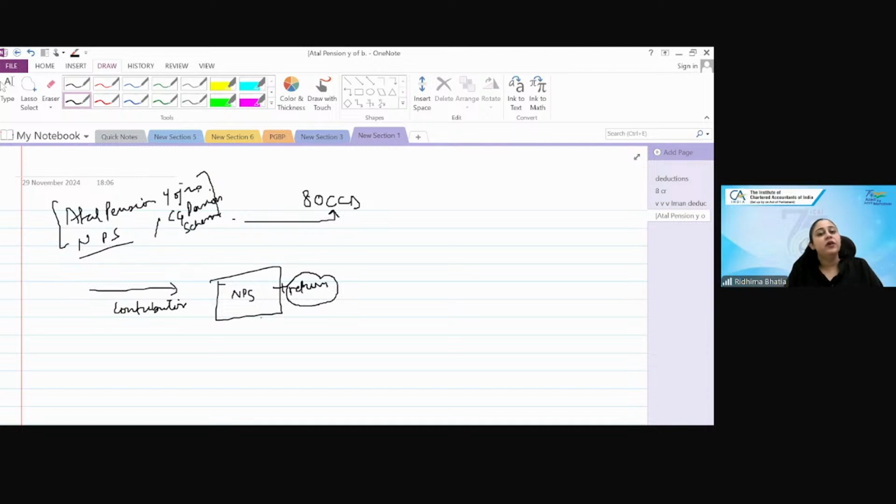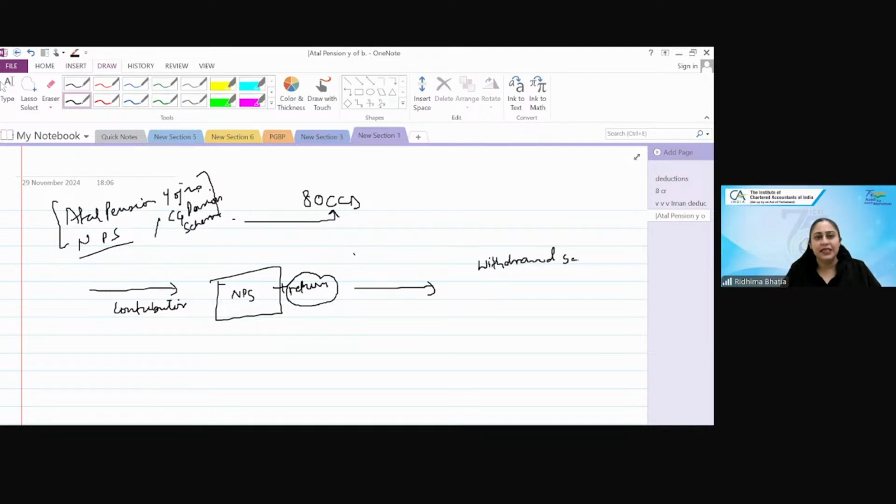So, broadly, every year you can get an NPS return anywhere between 8 to 14%. Return in the sense your wealth is getting accumulated with an interest of 8 to 14%. This is just for all my investment heads sitting there. Okay? So now coming to the tax purpose. So as I was telling you, in NPS you put the money, there is a return, and then there is obviously a withdrawal stage.